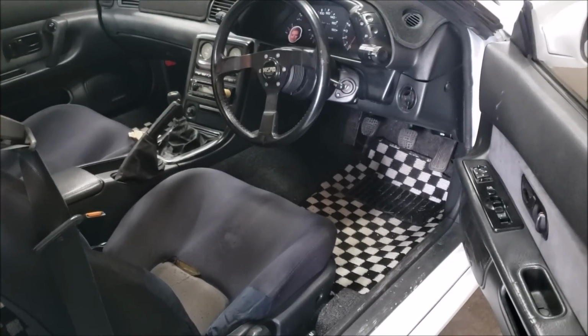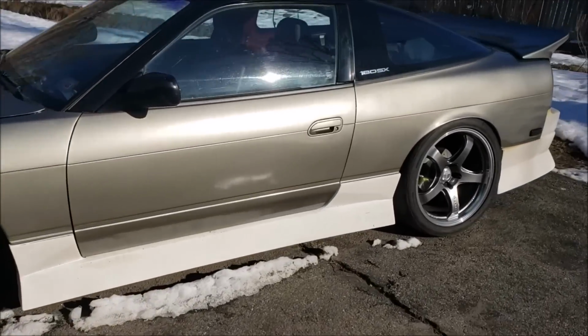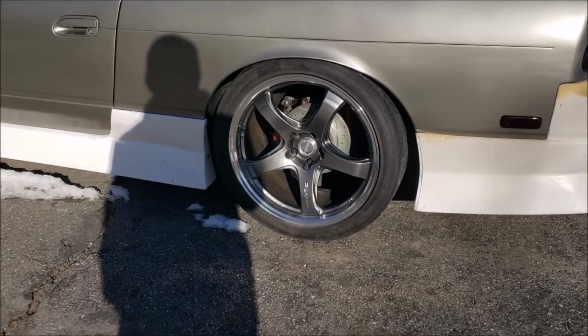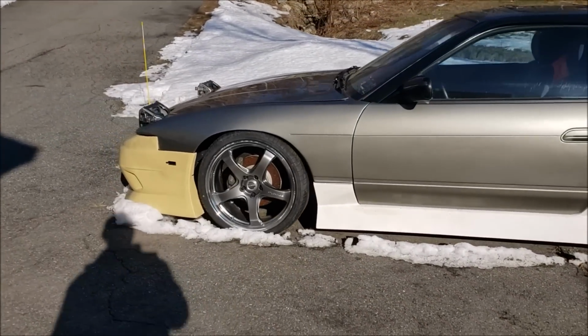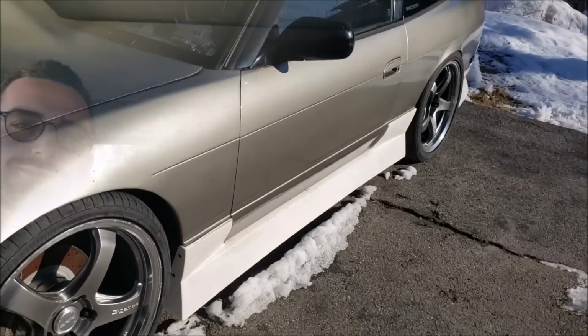Look at those checker floor mats. And I walked right past that one. I didn't even think to show it. I like these wheels, but the rotors look dinky behind them. Them 10s on there? They're 20s. Those are 10s. They look like 20s. I keep them clean though. I knew you could finish that line. Okay, you look good? All right, good.